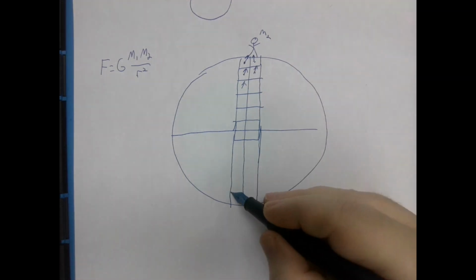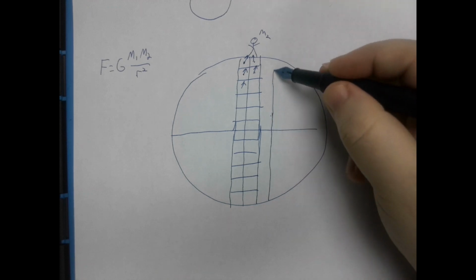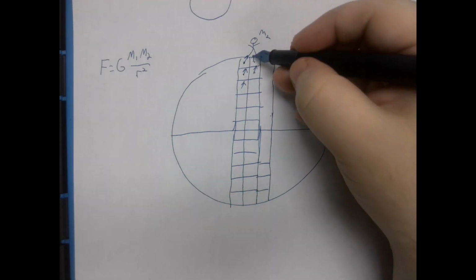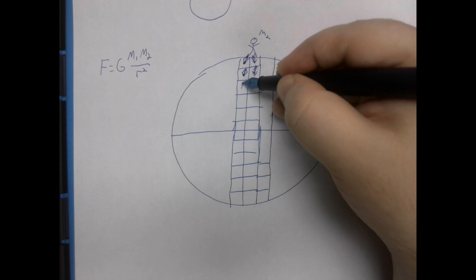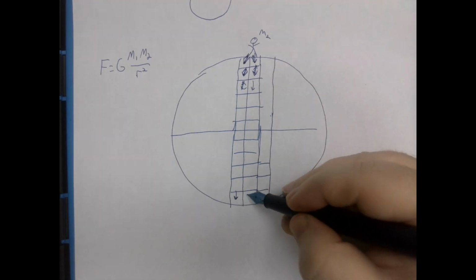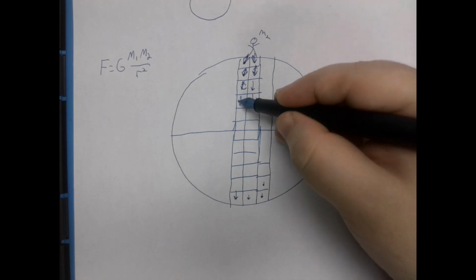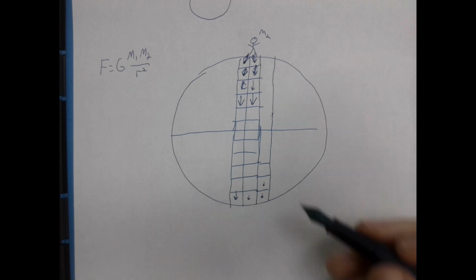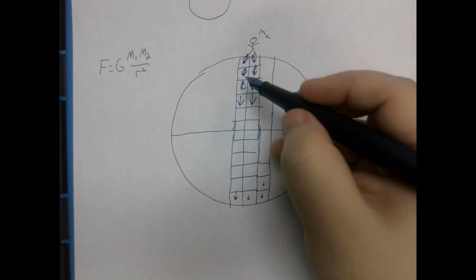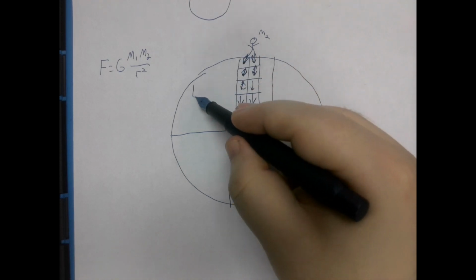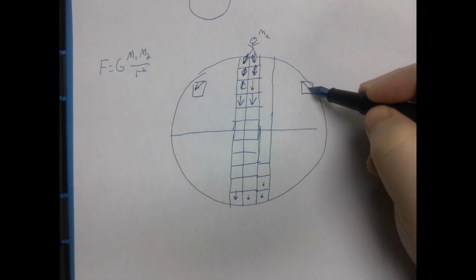Now, the ones farthest away from you obviously aren't pulling as strongly down on you. I should probably be doing it the other way. The force on you. So these cubes are pulling you downward. The cubes down here aren't pulling downward as much, but the cubes up here are pulling you down very strong, right? So when you're on the surface of the Earth, all of Earth is pulling you downward. Some of them on this side are pulling you down and to the left. Some on this side are pulling you down and to the right.